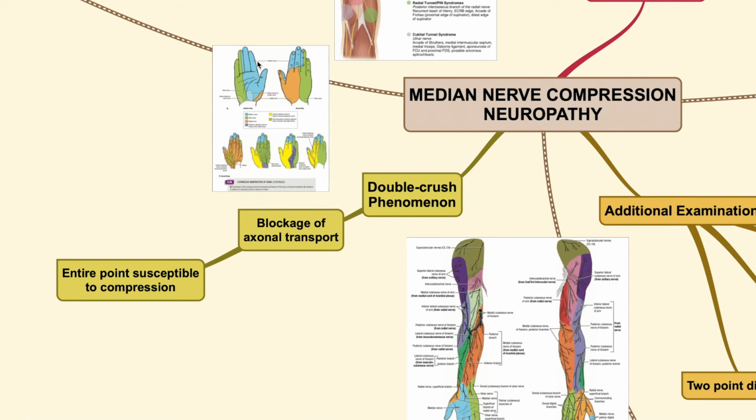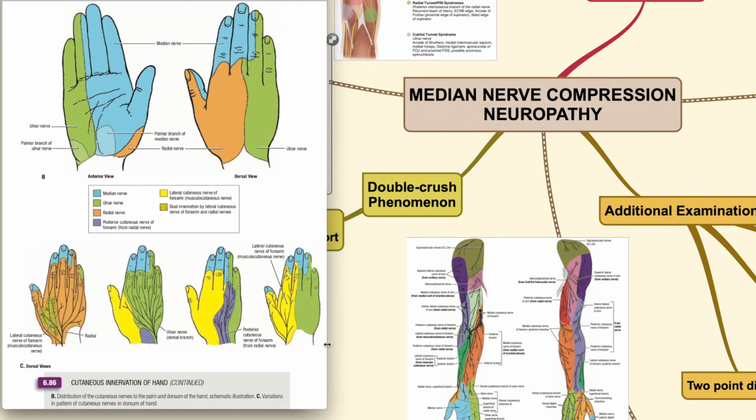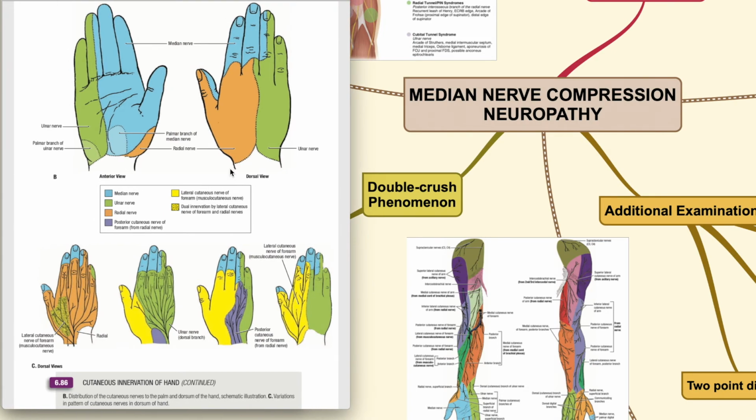Next, all we need to know is about the sensory distribution on the hand region. We need to know this, and this is what I consider a very important point, because these are different. Sometimes people read about it and they have a different understanding of it, and I would like to clear it up for you. You can see here that the blue ones come from the median nerve, the green one is from the ulnar nerve, and the orange one comes from the radial nerve. Generally, these are the patterns that you can find in a normal human being.